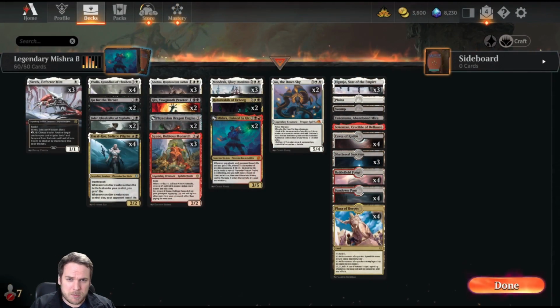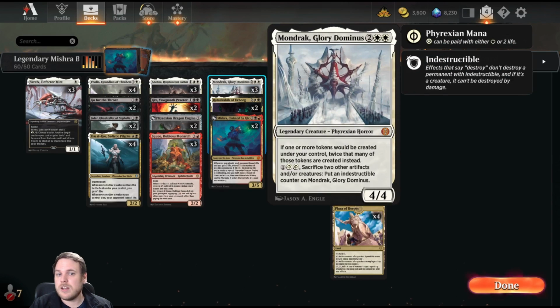So this is the deck we're going to play today. It is the Mardu Legend Mishra deck, and I've had a lot of success with this on the stream. It's a super fun deck to play, and it's something you maybe haven't seen yet, but like many Legend decks, they share similar cards. The main goal of this one is to make a lot of tokens, and with Mondrak we can actually double the tokens. So that is quite nice. 4 mana for 4, and if one or more tokens would be created, we just create another one.